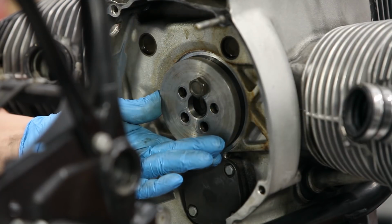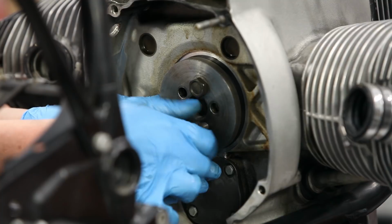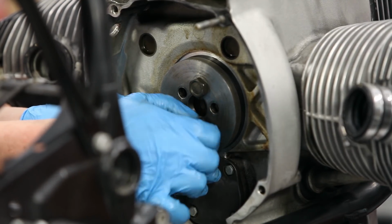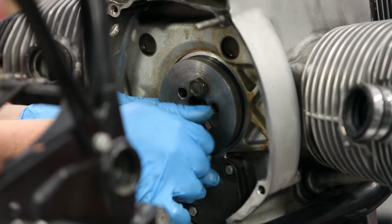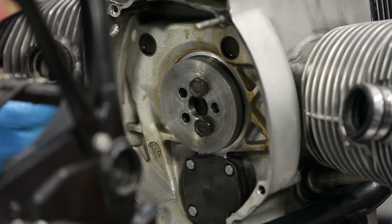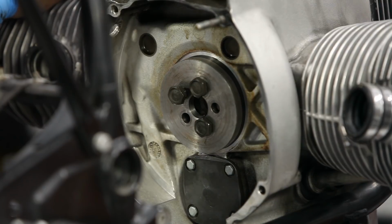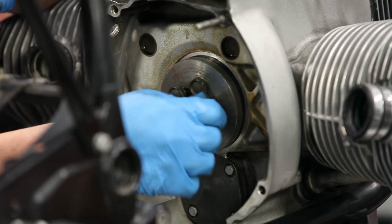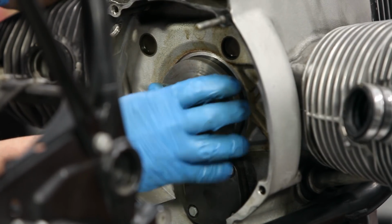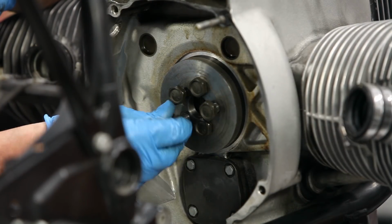Sometimes people put in 3, or you can put in all 5. We made 5 holes, and the tool that we're making for sale is also with 5 holes. So I'll just put 5. I can try putting 5 bolts in there, and just turn each bolt a little bit at a time and draw the seal in to its position.